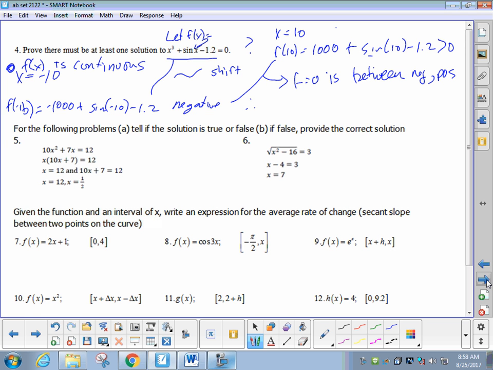My conclusion then is IVT, state the question kind of thing. By IVT, f, or the function, must equal 0 at some x between. Now, according to my work, I chose negative 10 and 10, so I should be saying at some x between negative 10 and 10. If you used negative 5 and 5, then you say negative 5 and 5. You with me? Does that make a little more sense?